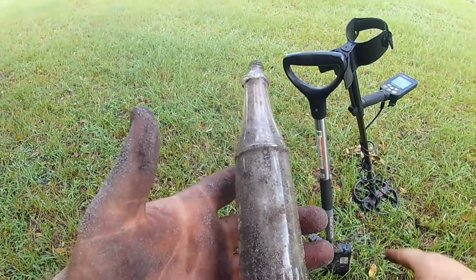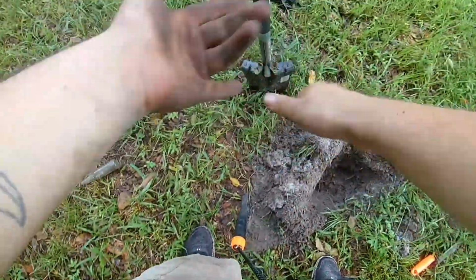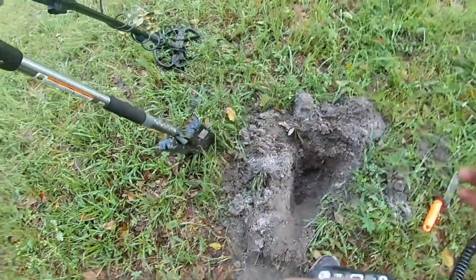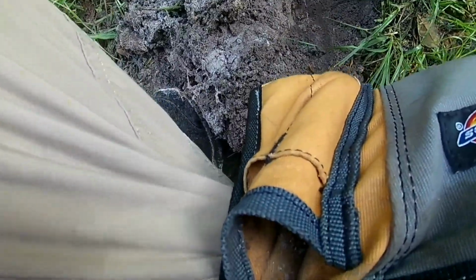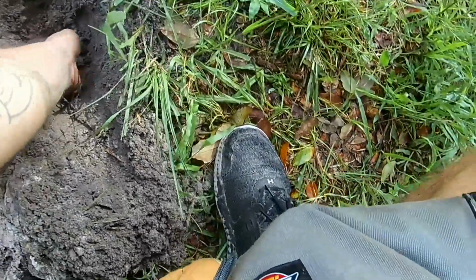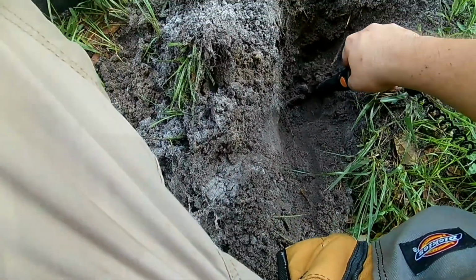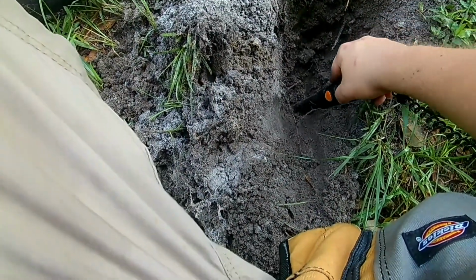And I was getting a signal in this hole and I still haven't found it yet. So let's see what that was. It'd be cool if there was another bottle in this hole. That's just a piece of, oh, that's a piece of glass, so we gotta be careful in this hole.